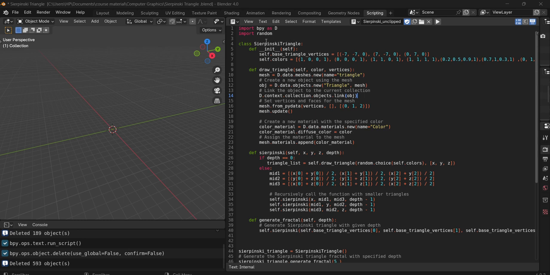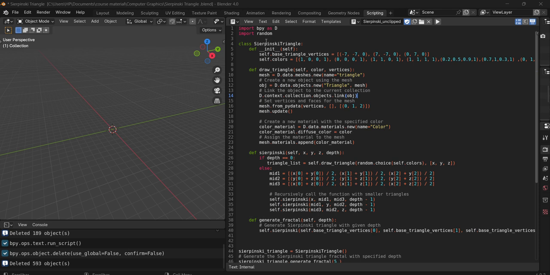First of all, in Blender, whatever shape you want to render, you first have to declare the mesh, declare the shape itself. So the first function you see in the class called Sierpinski, the self declaration function, declares what I want: first the base vertices of the mother triangle, or the original triangle, and the color scheme, or color palette.